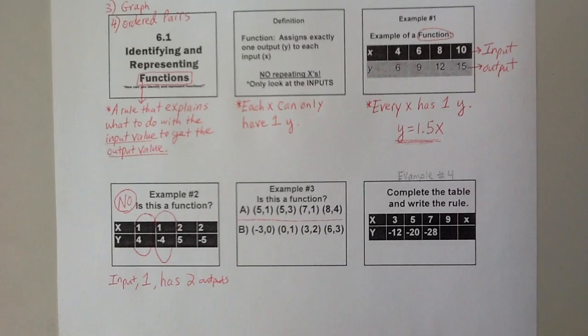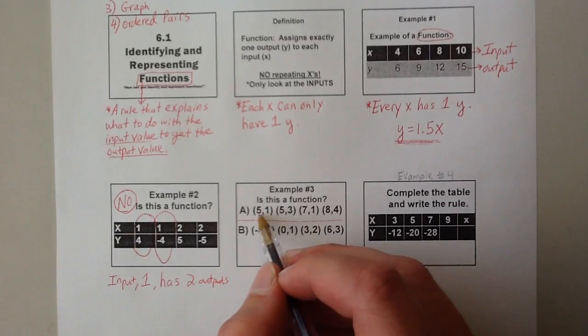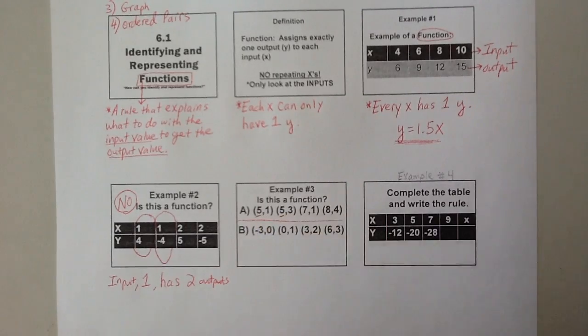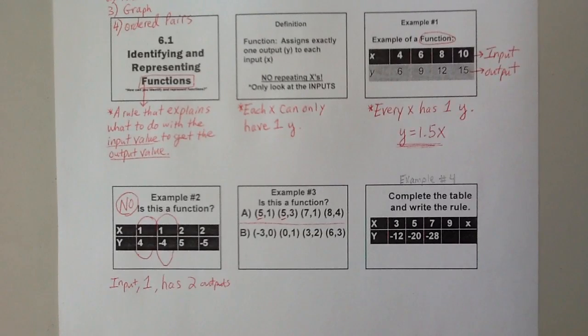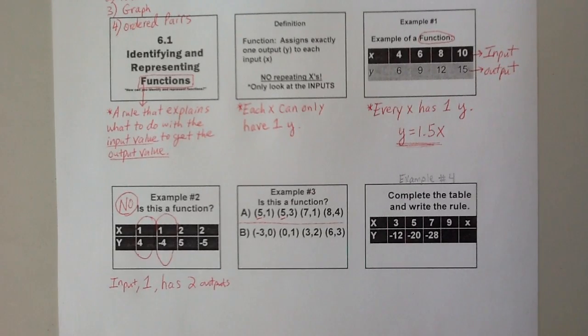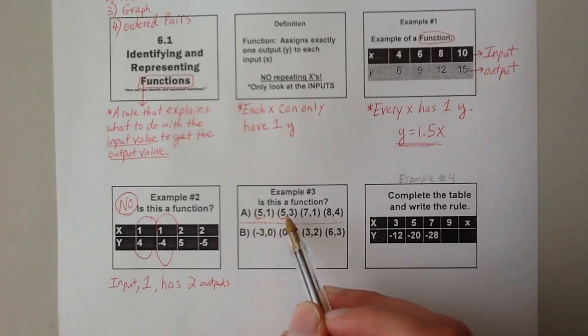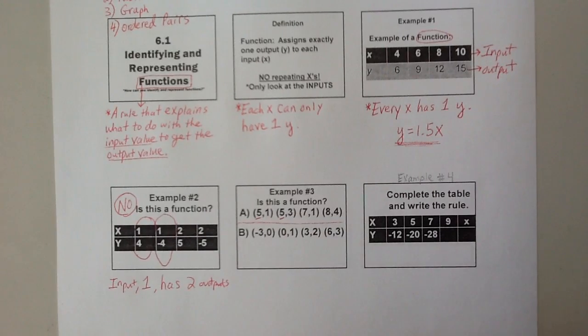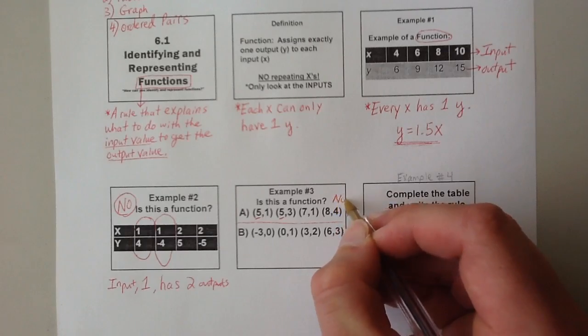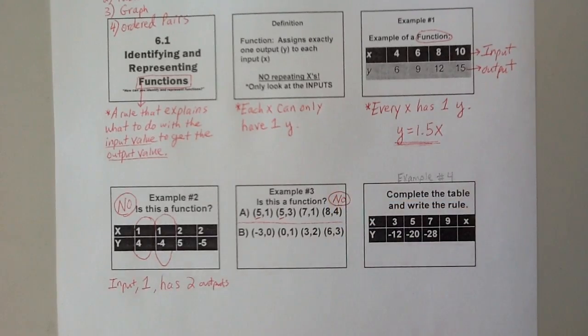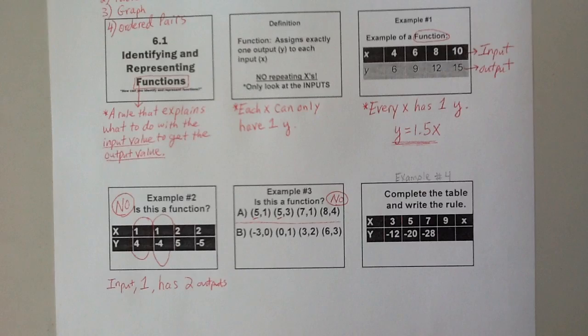Now look at your X values. Do you see any X values that are repeated? You should say yes. Here's an X value, and here's an X value that are repeated. I have 2 X values, 2 inputs. And those 2 inputs have more than one output, right? Because if you put a 5 in, you get a 1. But also if you put a 5 in, you get a 3. Well, that eliminates it from being a function because you have more than one output. So you're going to write no for letter A. No, that's not a function.